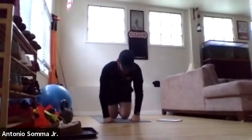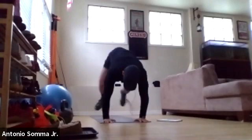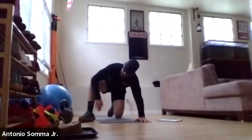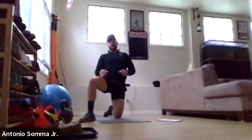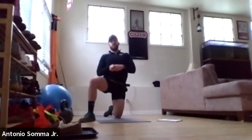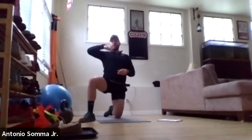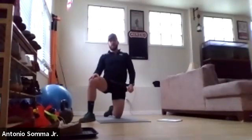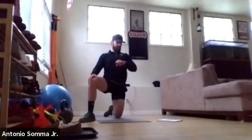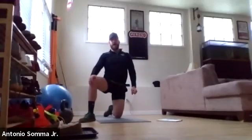Quick groiners. 3, 2, and go. Try to get that foot all the way up to your hand. Once again, don't let your butt poke up in the air like a pike position. Keep those hips down. 5, 4, 3, 2, and 1.